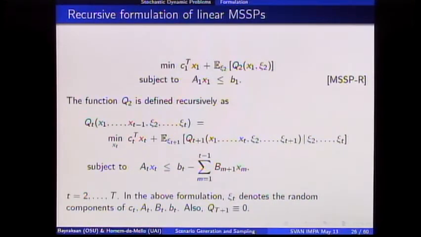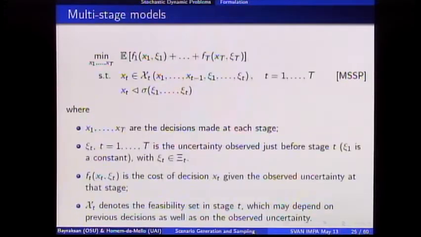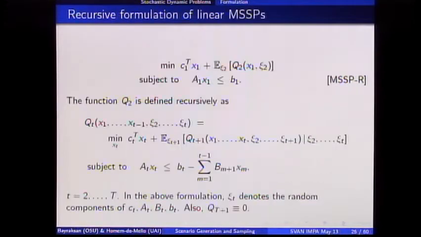And then you have constraints. Well, the constraint is on t, right? Xt is the variable in this problem, and it could depend on the previous x's, up to xt minus 1. But those are given. When you solve the problem in time t, those are given already. So this is a recursive formulation of this problem here. This can be written this way.